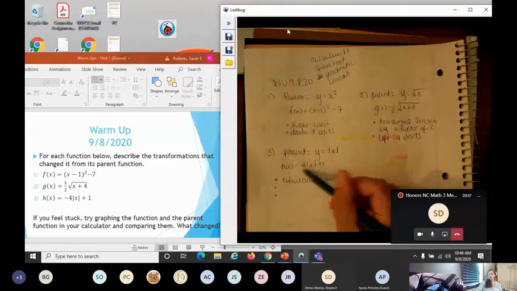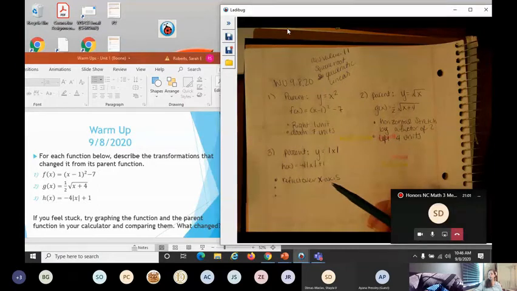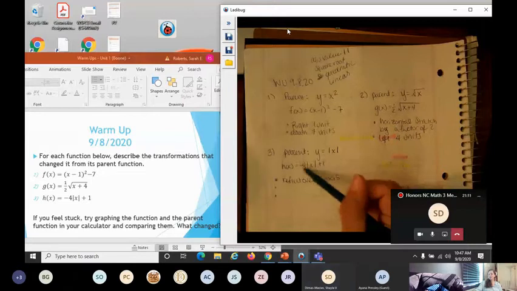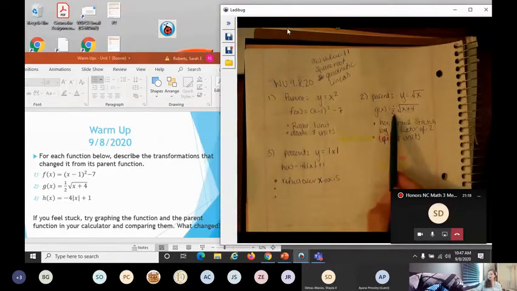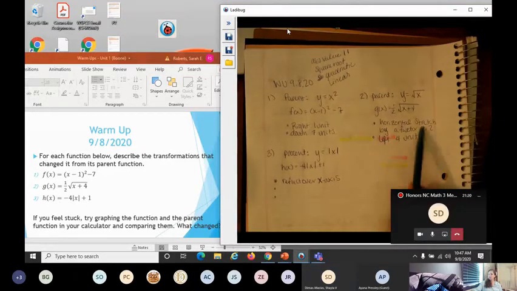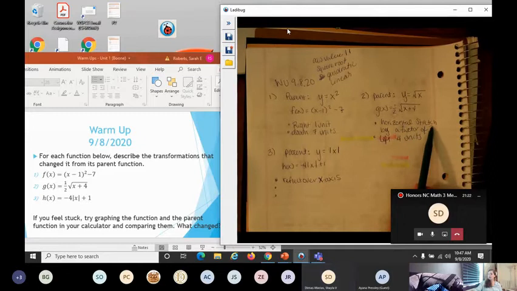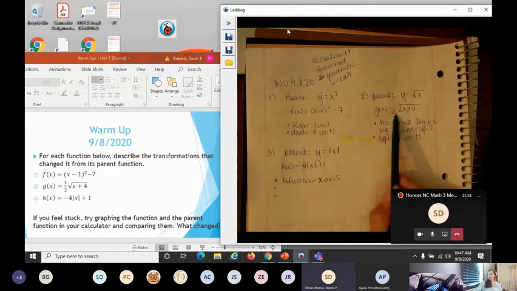Shayla, we have 4 right here. What does that 4 do? It goes left 4 units. No. When it is outside of the absolute value, it does not make it go left or right, okay? Up here we had a half, and that half does a sort of stretch, okay? Up here it did a horizontal stretch because it was a number less than 1 but bigger than 0.